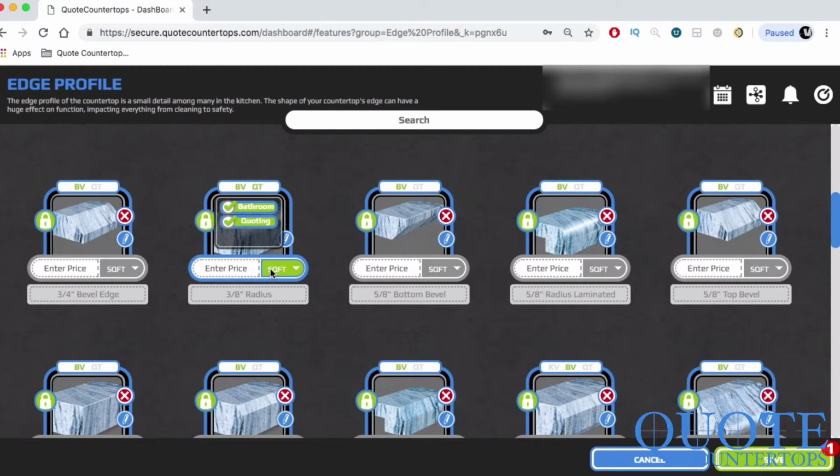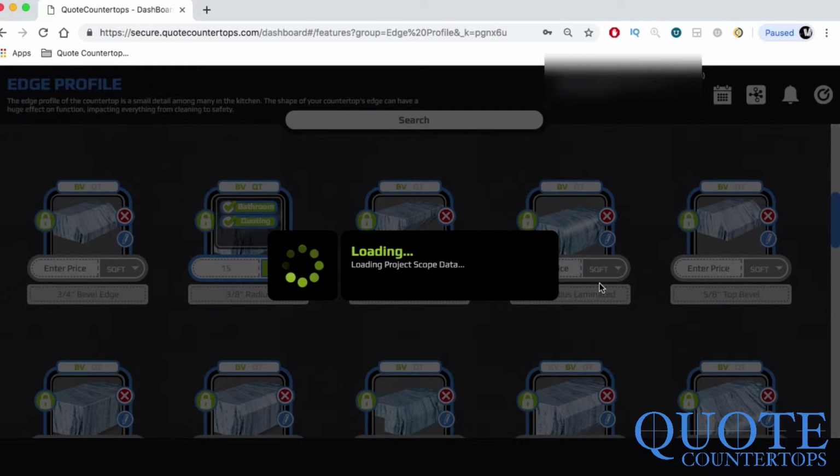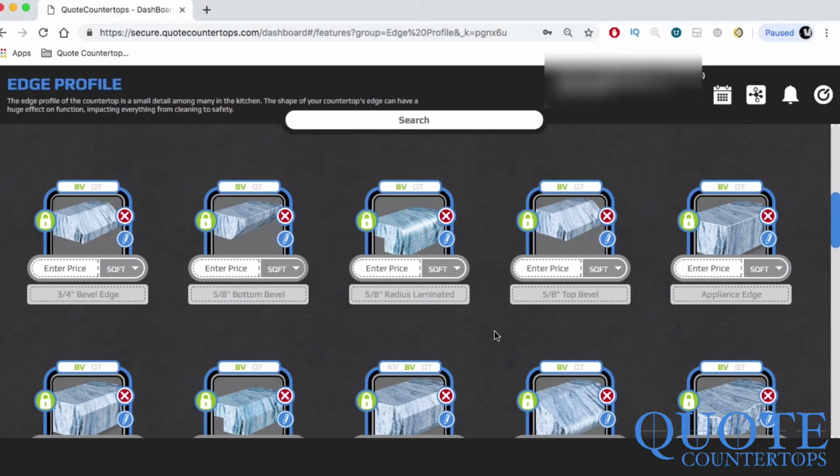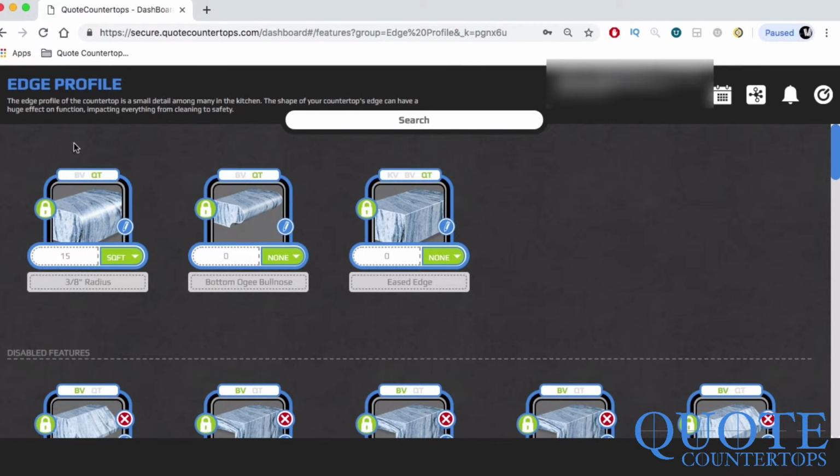For the purpose of the demo, I'm going to say 15. 15 per square foot. Now I don't have to save systematically, I just like to do that in case the network drops. Now save. Scroll up. As you can see, this now appears. It is live in the QT, the quoting tool.